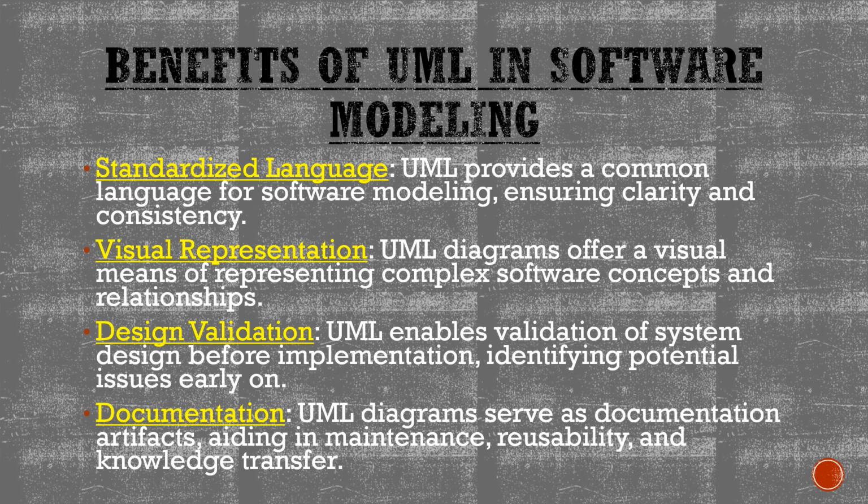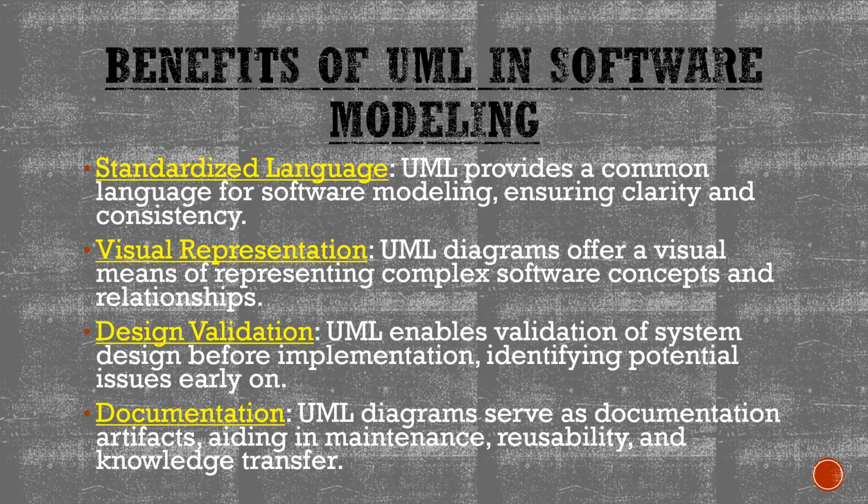Now moving on to the next slide, we have the benefits of UML. Many of the benefits of UML are the same as the benefits of software modeling as we discussed previously. The first benefit of UML is standardized language. Since UML has a standardized language, it can be used to ensure that there is clarity and consistency across the board between all the teams.